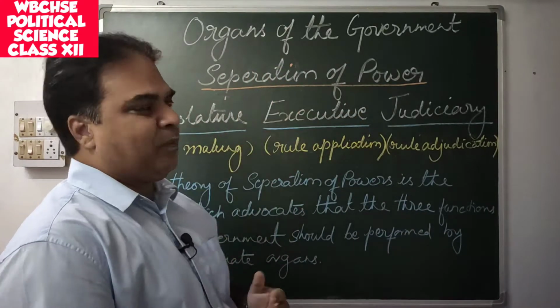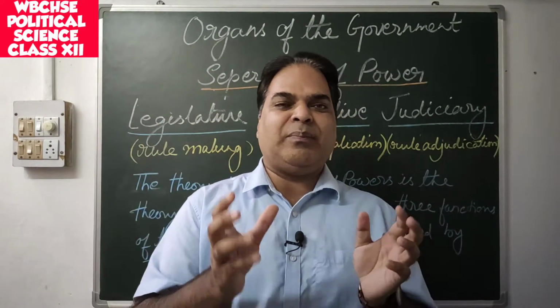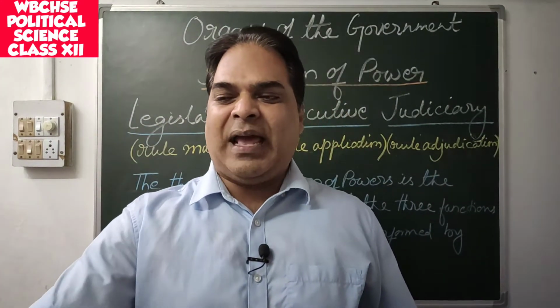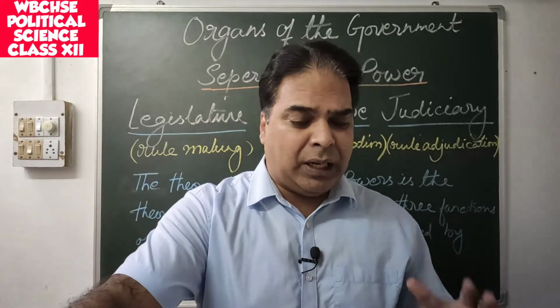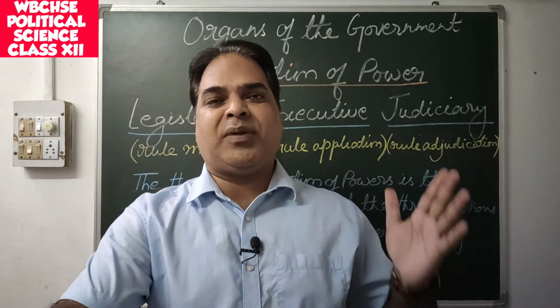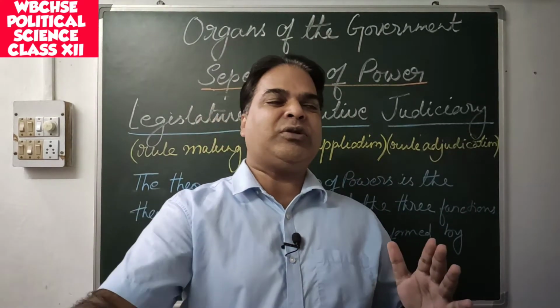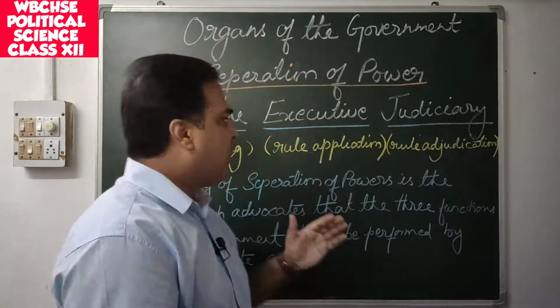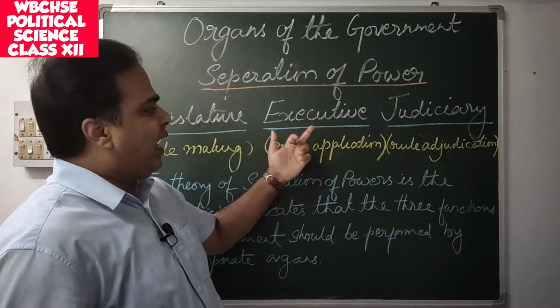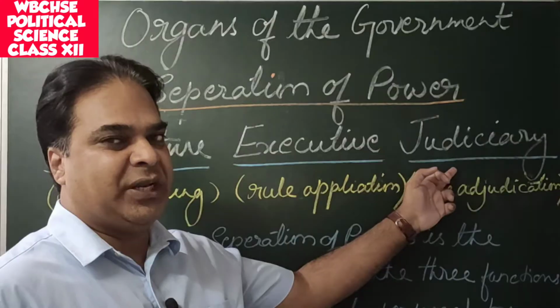So, separation of power. First of all, we need to understand what is the meaning of separation of power and why it is necessary for separating the powers of the three organs of the government. As you know, there are three organs of the government. The first one is legislature, executive and judiciary.